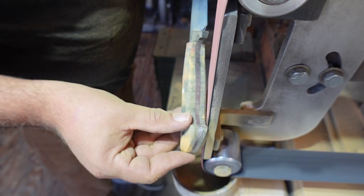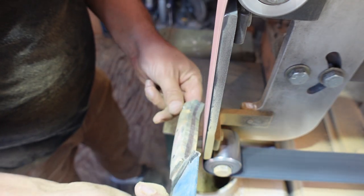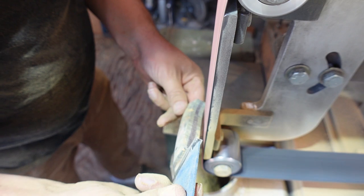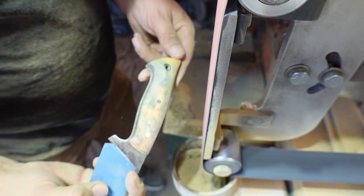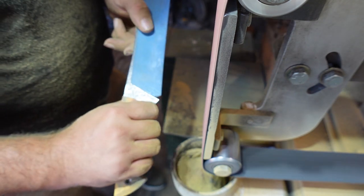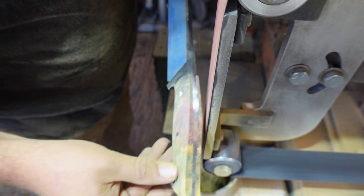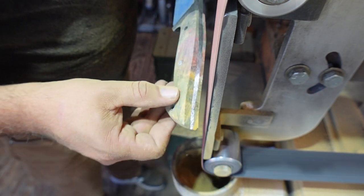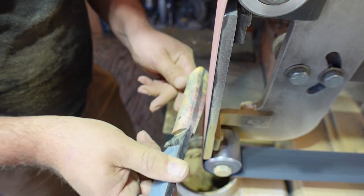And then we want to start contouring the belly for where your fingers are going to rest. I see a lot of handles where the cross section for where your fingers go tends to be really wide, and I'm not a big fan of that. I want my fingers to wrap around it and for it to feel really comfortable when it's gripped. So I do a lot of contouring based on where my fingers hit.